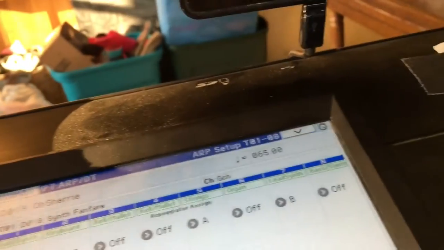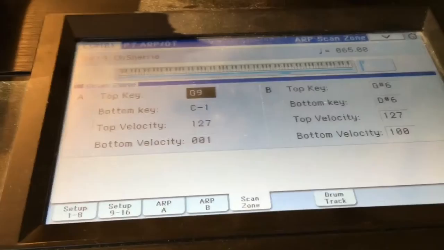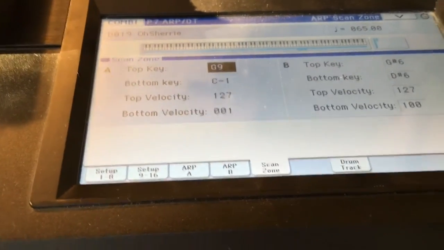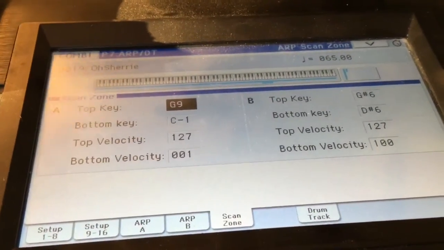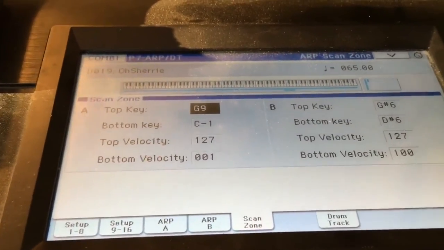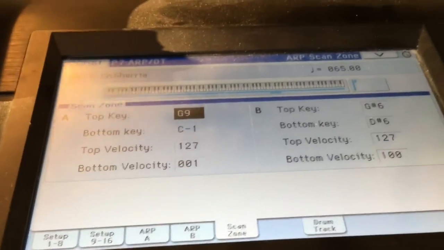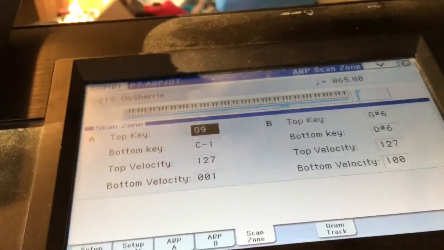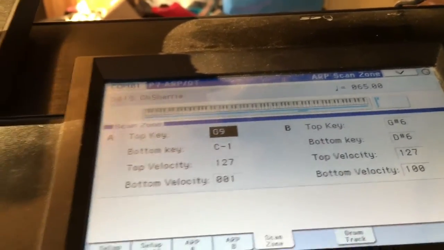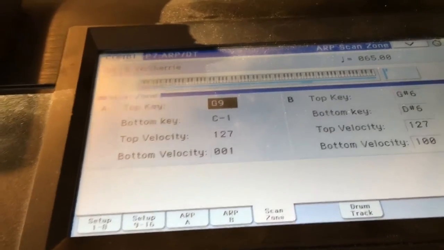Additionally, you've got a scan zone for the arpeggiator, which is separate from the scan zone for your normal keys. This is important. You can do tricks based on where the arpeggiator triggers. And in this particular combi, I've got it set up on my B arpeggiator, where the range for the arpeggiator is completely different from the range of the sound. The sound itself only plays on one key, but the arpeggiator is triggered for about four keys. And the reason for that is because you can turn the arpeggiator on and off with a key without sounding the arpeggiator. So it's just a toggle, right? So you can be playing normally and turn the arpeggiator on and off without it actually affecting the sound.